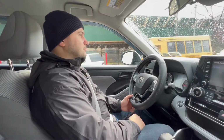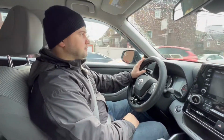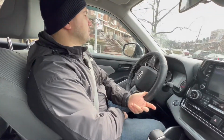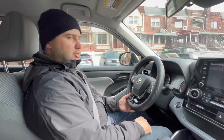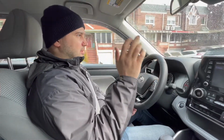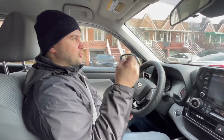How would you characterize this car in one word in terms of its character? I would say it's a very good family car. So family? Very good family SUV. It's better than the Dodge Durango because it's going to be more reliable, even though the Dodge Durango is going to be a good car as well. It's going to be better than some of the Honda cars. I think generally it's a very good SUV.